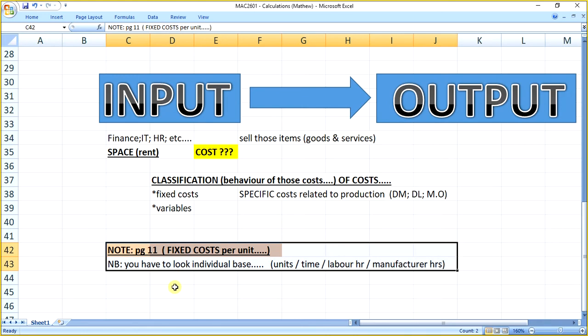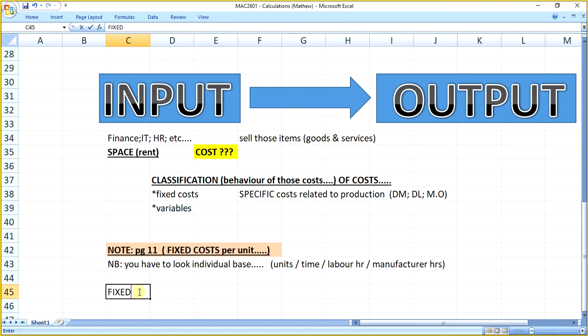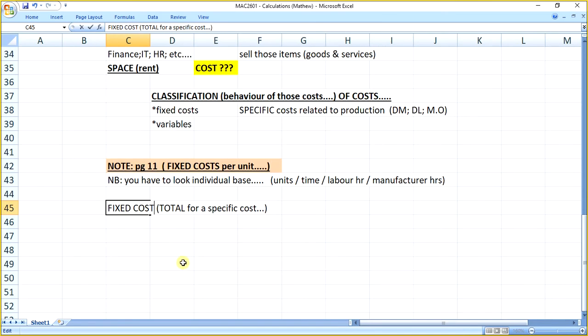So when you look at something basic like what they've given you here on page 11, the thing to take away from page 11 is that you can take something that's fixed or something that's aggregated. Okay, so in other words, a total. So you could take a total for a specific cost. Okay, so here they've looked at all the fixed costs. Do you agree? Yeah. Okay, and what have they done here? Well, they've taken the total.